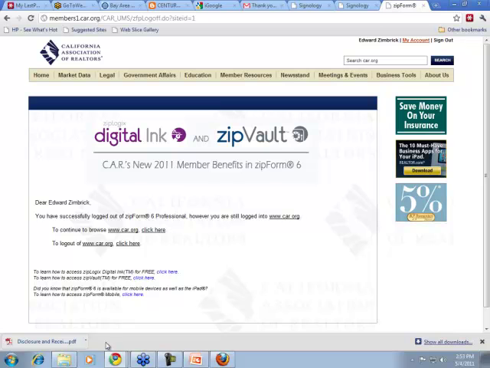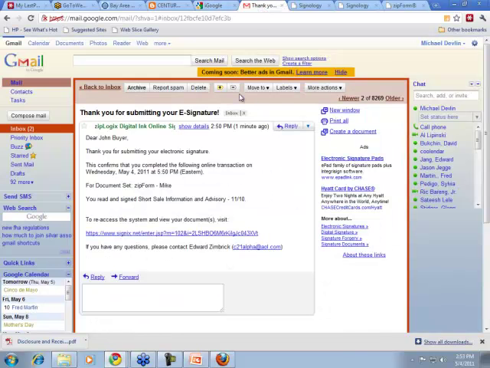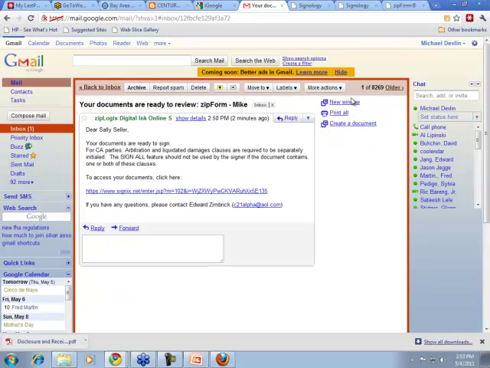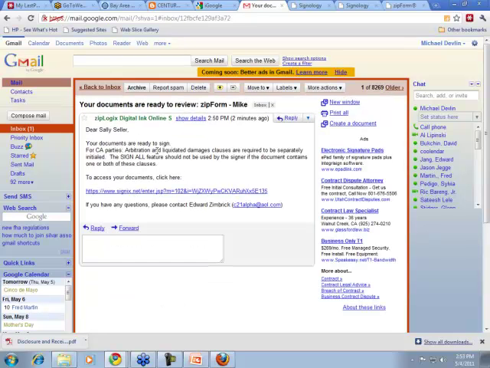Well, let me go back to the email. So that's the thank you one. Also, notice now, you see I put down my email address for all the different parties. If you want to practice this, you make a transaction, fill out all the forms, make yourself the buyer, the listing agent, the seller. You get to see the whole thing from beginning to end, what all the clients see, what all the emails they get. You get everything, right? That's my suggestion.